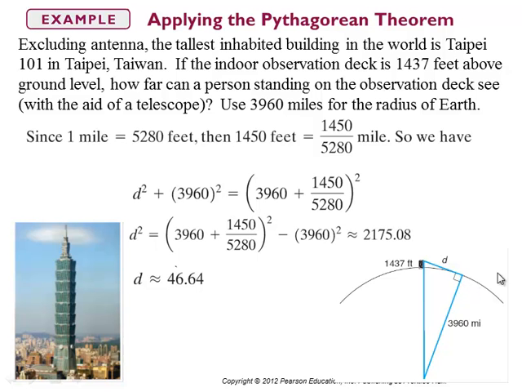But hey, if there's a ship or something out at sea about 46 miles away, you should be able to see it with a pair of binoculars or a telescope. All right, so there's a nice application of the Pythagorean theorem used when we're talking about right triangles. It appears everywhere.